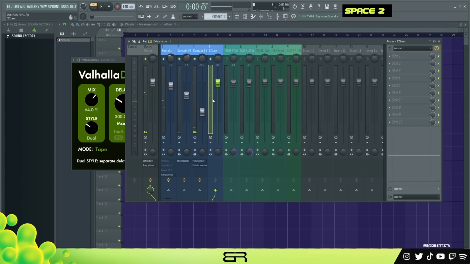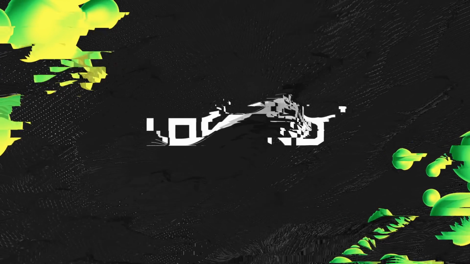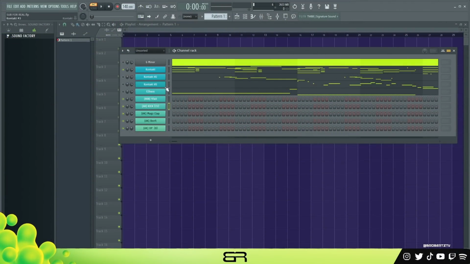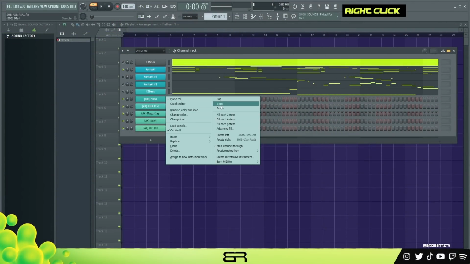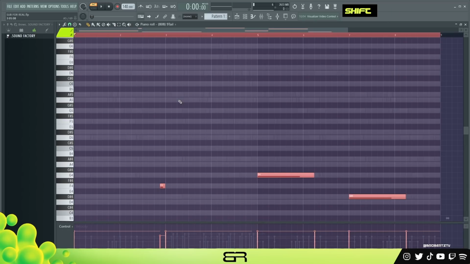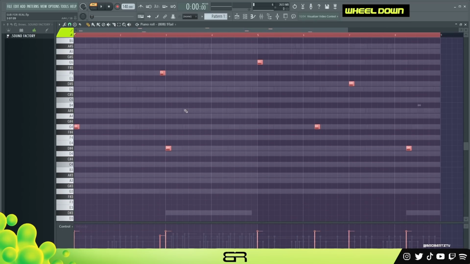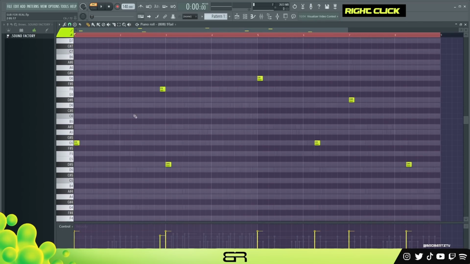Okay, and that is it. So now we can go ahead and add our drums, which would be the easiest part. All right, so for our low end, I'm gonna try to make this quick. We could just copy this here, and then Shift D, and then let's pull it up a little bit. And then what we can do, let's take these out, and then we can just add the 808s wherever we need. I'm gonna fast forward through this a little bit, but I'm gonna just do this part real quick.